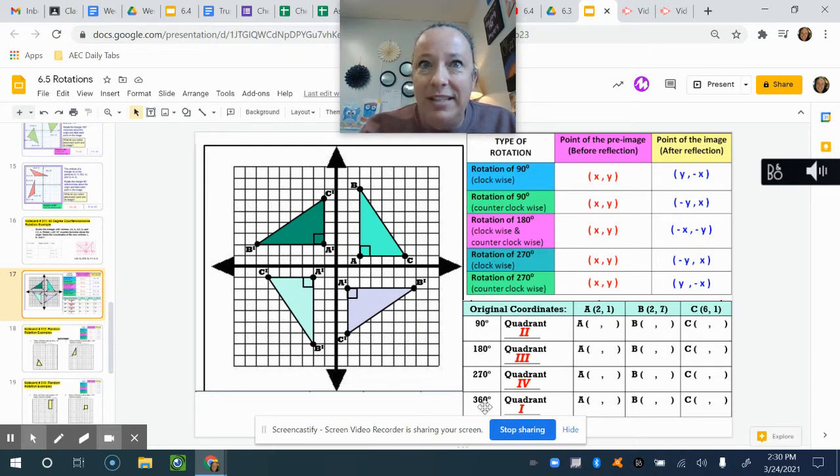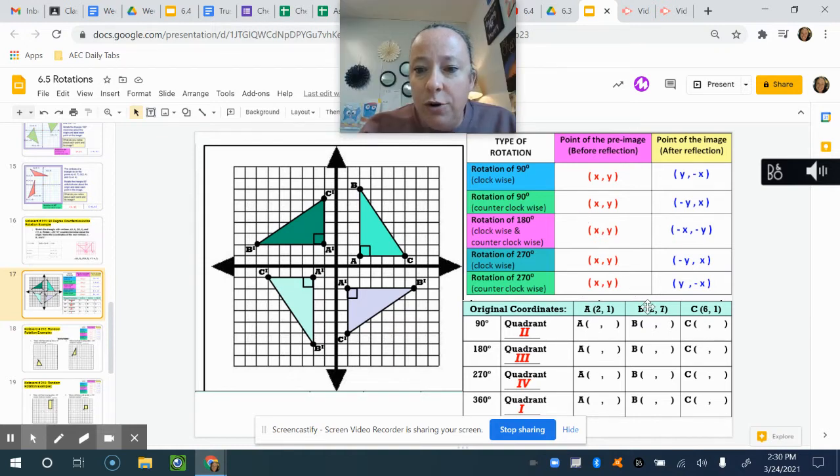Now remember, 360-degree rotations are going to get you right back to the original. I've just got them as A, B, and C. I took this from another site. This is really A prime, B prime, C prime on all of those. And I want you to see on a scrap piece of paper, or you can make your own extra note card if you want. See if you can get these ordered pairs right using the rules. So pause me right now.